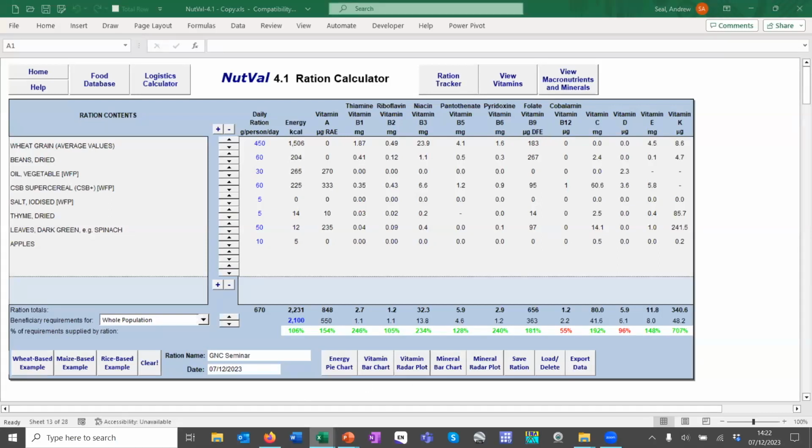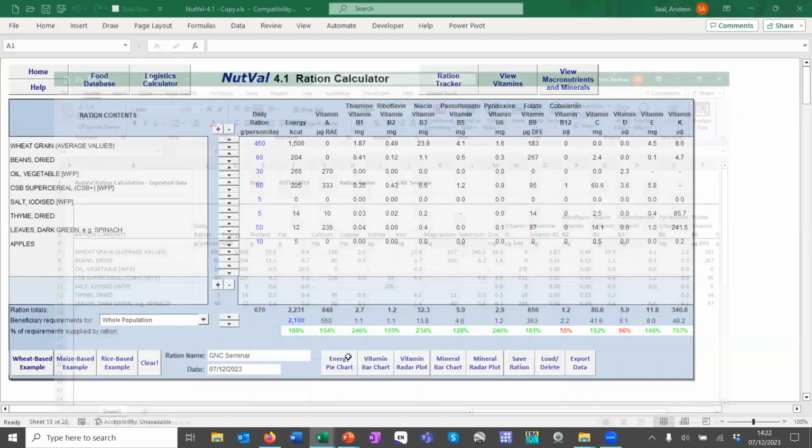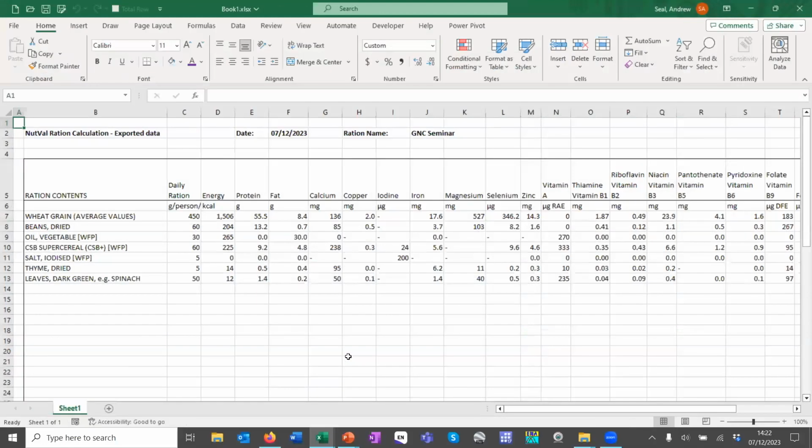Once we've exported the data, it would then appear in a spreadsheet, which looks like this. This is just a stripped down version of the NutVal with just the basic information on the amount and the nutrient content. And this can then be used in the actual calculation, which is what Maggie is going to talk about now in a hypothetical real world example.